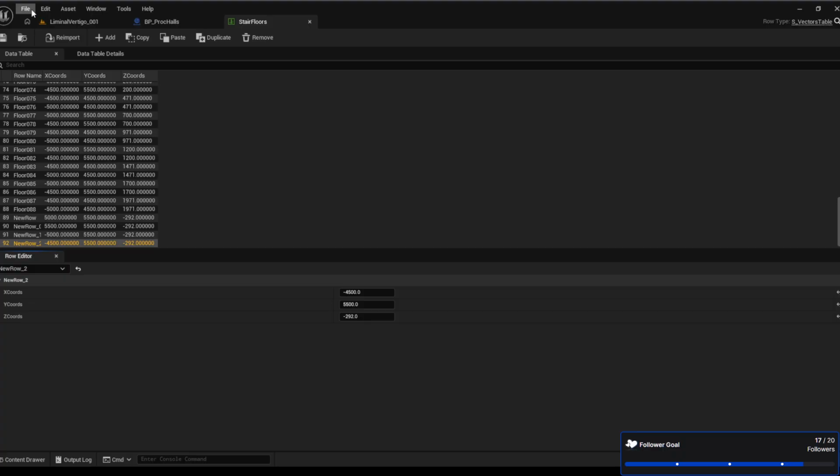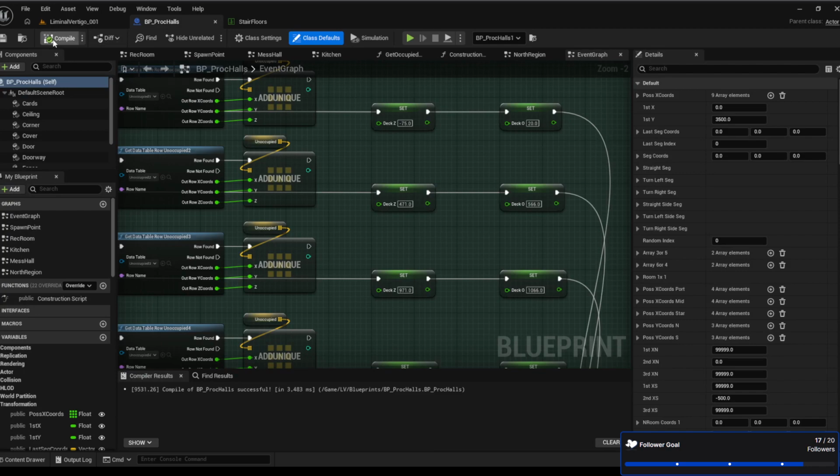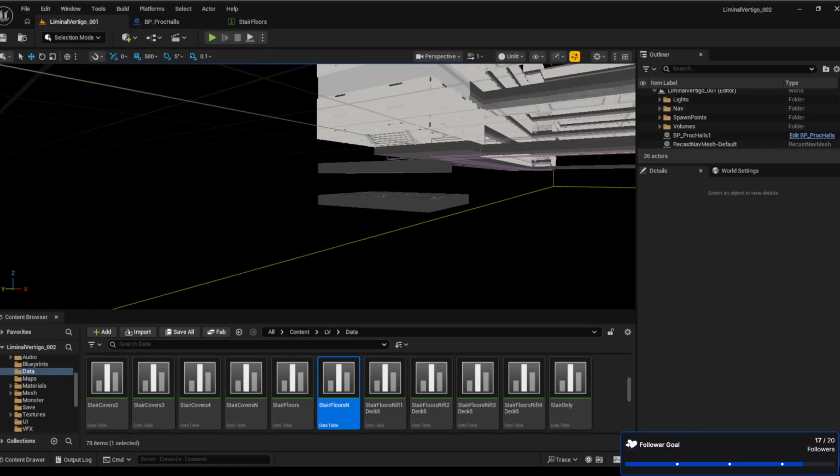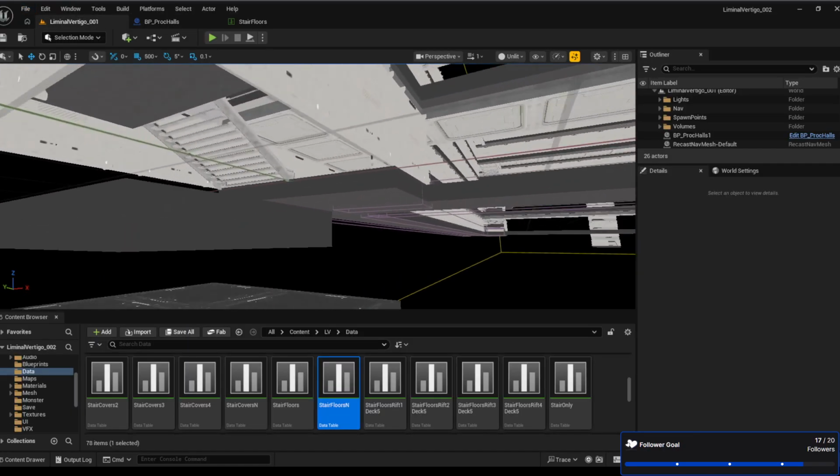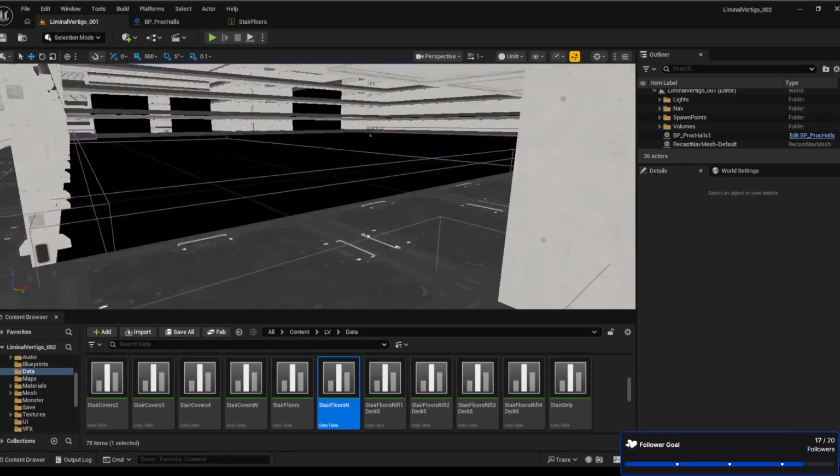Did I make a hole? We recompile. 3.5 milliseconds is 3.5 hours of wait. There we go. And there we go. So we made a hole down here.